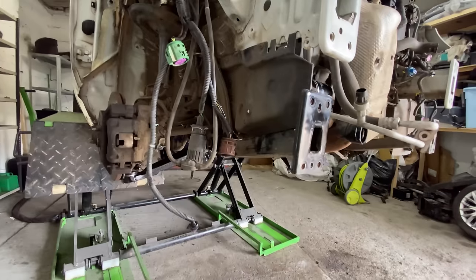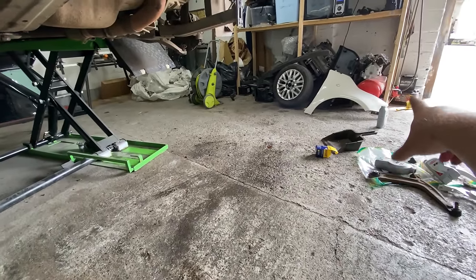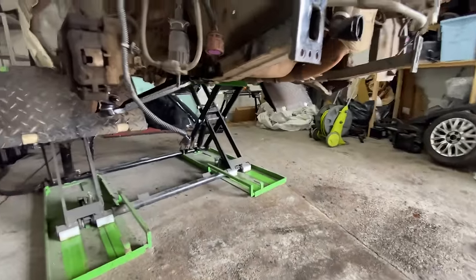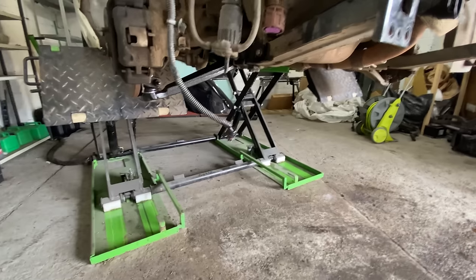Done the oil filter, that's now in place, new one. I've put 2 litres of oil in the engine at the minute and I've left the third one because I want to get it running, but I don't want to get it running until I've got the front end on, the water and all that sort of stuff. So I'm leaving that for the minute, but there's enough oil for the moment.